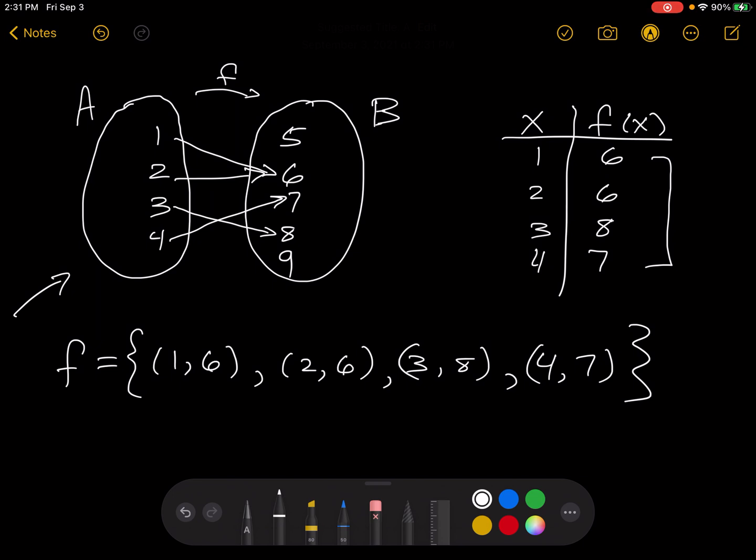Do you see what's going on? So as soon as we make something not one-to-one, then there's repeats. If you have any repeats in your f of x column, then it's not one-to-one. That's it. It's that easy. And if you write it in a set of ordered pairs, if you have any repeats in your second coordinates, which is really just what this second column is here, then it's not one-to-one.